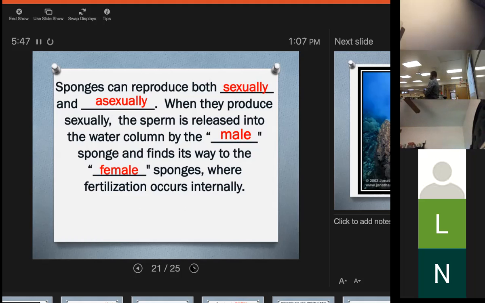I would just stress if it is asexual reproduction, that means there's just one individual. There's no exchange of genetic information. For sexual reproduction, even if the two organisms don't touch, that doesn't mean it's not sexual. Sexual reproduction just refers to the fact that there's been an exchange of genetic information. Two individuals have combined genes to produce the next generation of organisms. That is sexual reproduction.